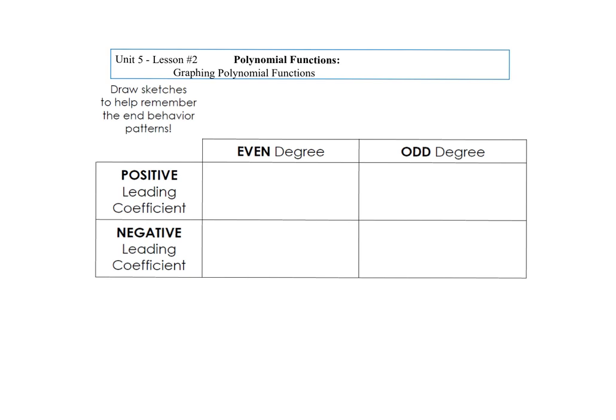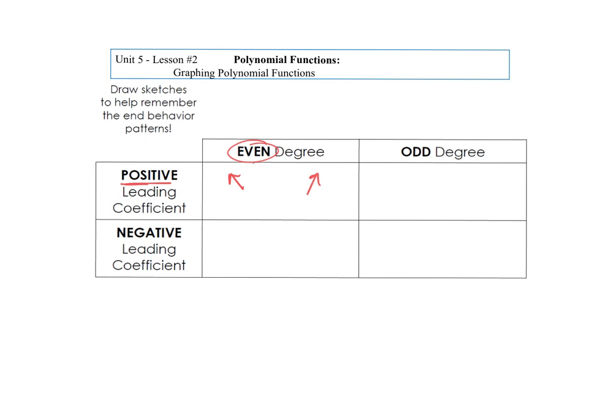So here we go. Let's start with our even degrees. These are like x squareds, x to the 4th, and so on. Evens always end in the same direction. Okay, so evens end both going up or both going down. If we have a positive leading coefficient, positive to me means going up, because positive numbers, the higher up we go, the more and more positive we get. So if we have a positive leading coefficient and an even degree, both of our arrows will end going up. Now we can have some business going on in the middle, some up and down turning points, but when it comes down to how we're ending for our arrows, they will both go up.